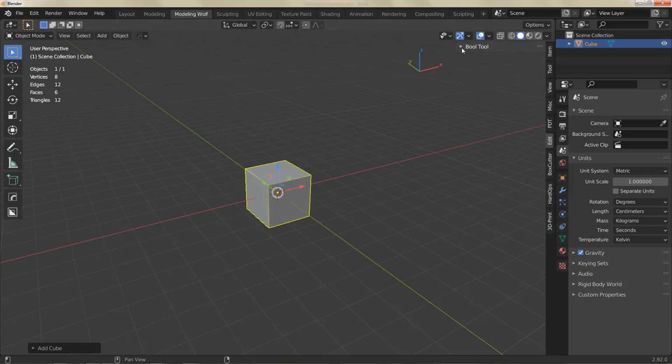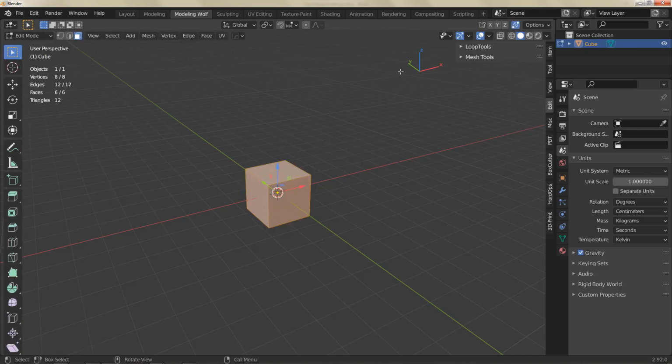Depending on the add-on, you will find it either when you're in object mode or in edit mode, and some of them I think are available in both modes. If I switch to edit mode here, you can see the Bool Tools disappear from the Edit tab, and there's a couple of other tools in here. We're going to talk about those in a second.